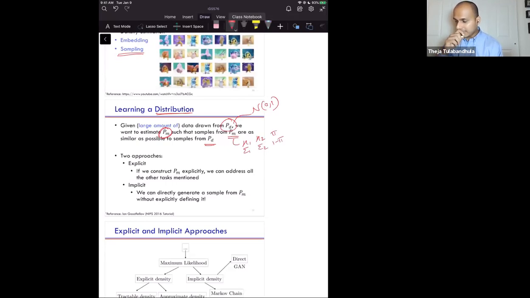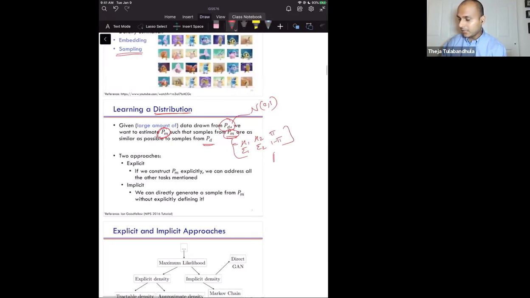Once we get that, we want to figure out if we can get good estimates of these parameters, such that once I have PM, the samples that I draw are very similar to the samples I get from PD. In this example, if it was a normal and I'm fitting a mixture of normals, clearly you should be able to set one of the components to 0 and get the same mean and the same variance, for example, right?